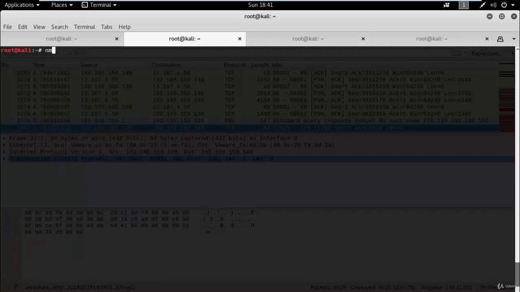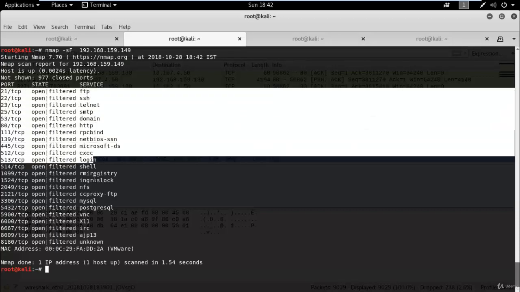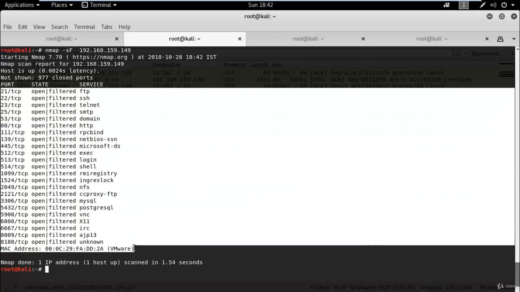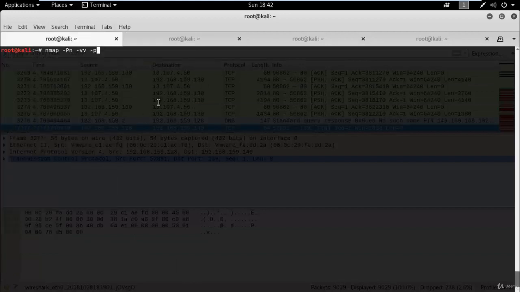Let me scan again 192.168.159.159. Here is the information for open ports. So now let me scan for port number 25.